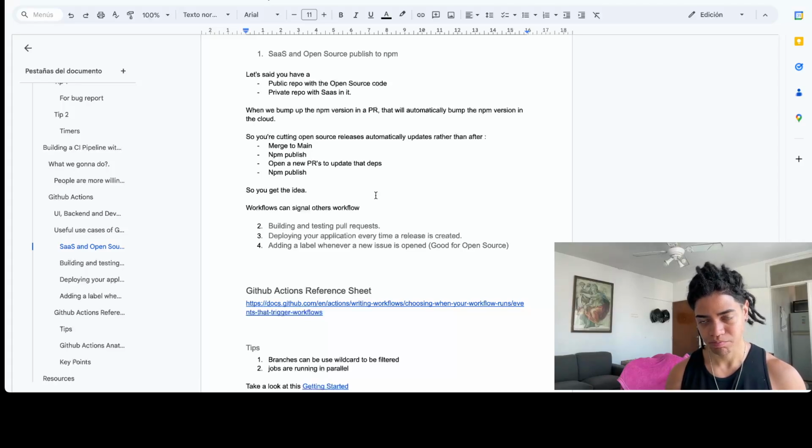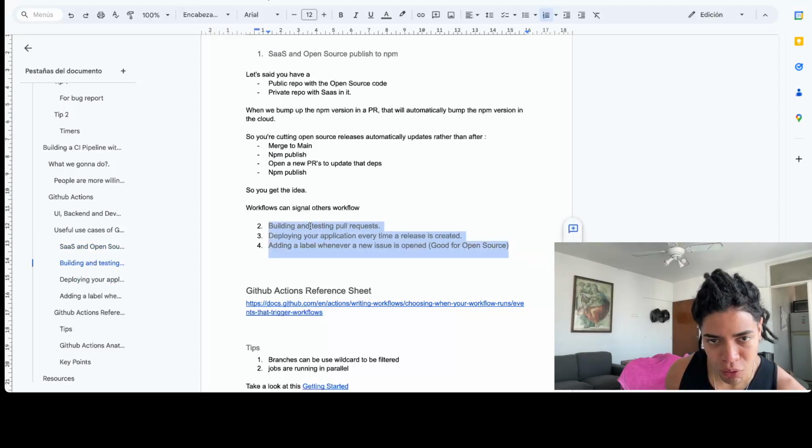So you don't have to do that manually locally. It's going to do that on your PR, which is great. The other is deploying your applications every time a release is created, and the other is adding labels whenever a new issue is open.